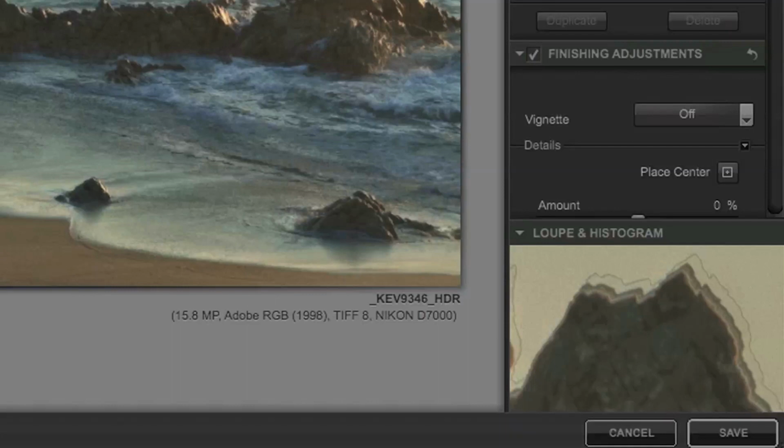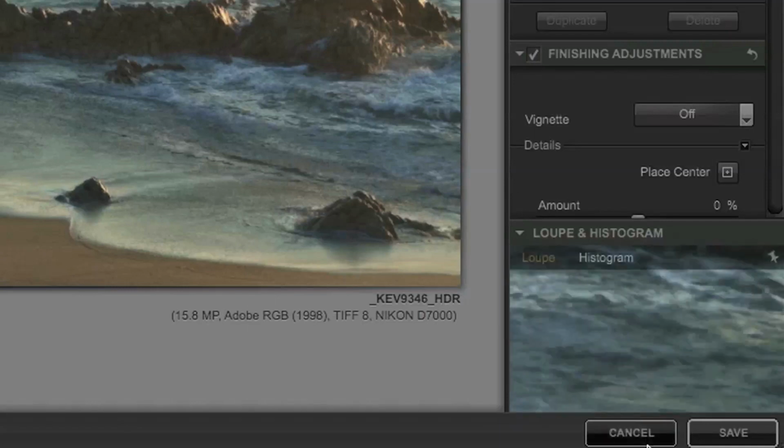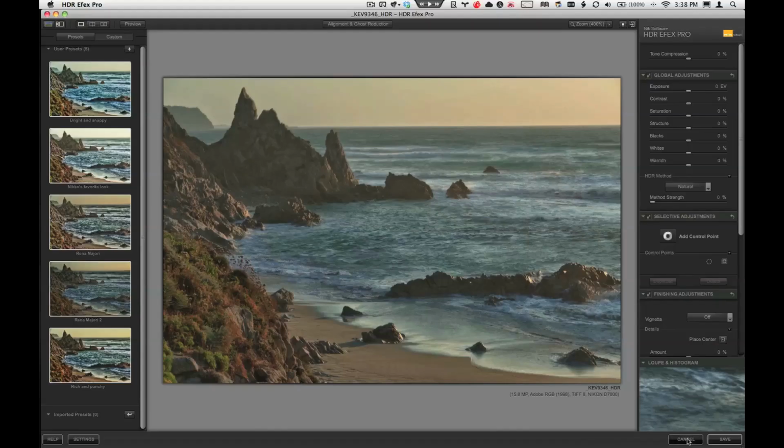I can't use it unless they're perfectly in register, and I really don't have any options to adjust these images within this software to get them perfectly aligned so that it looks right. Otherwise, it's just fuzzy. It looks weird. So I can't do it directly from Lightroom with this software, but I can if I use Photoshop first to align the images. So let me show you some shortcuts for that. I'm going to cancel out of this and go back to those images in Lightroom.